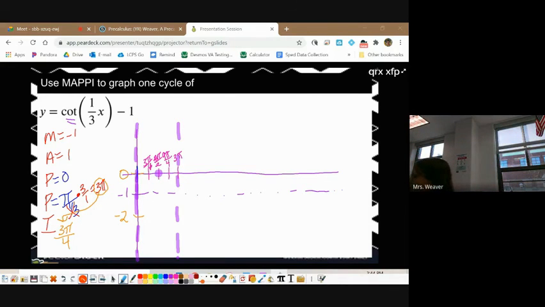Okay. Then it's a decreasing function. Oh, sorry, I'm not at my midline there. Let me fix that spot. Here's my midline down here. So I'm right there. Okay. And then we go up the amplitude for a key point and down the amplitude for a key point. Cotangent is decreasing the whole time. So that's one decreasing cycle of cotangent. Remember I said it kind of looks like a capital C for cotangent? Okay. Questions for me on graphing a period of cotangent?